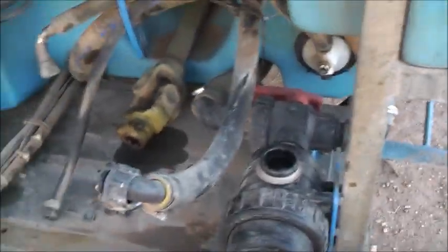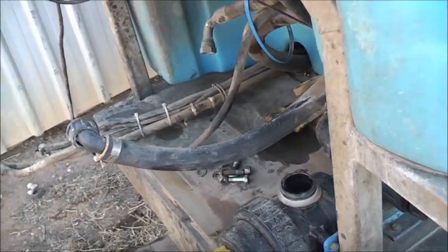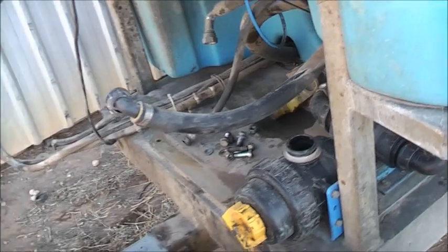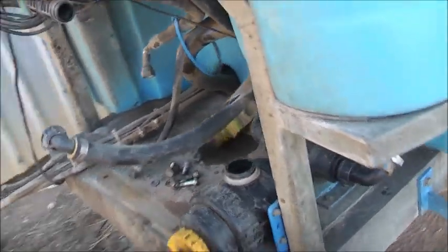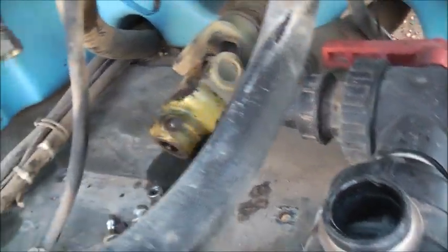G'day viewers. We've got the pump off this thing. It's actually a Bertolini pump, not a Silvan. The shape and manifold design on the brass heads was very common for a Silvan pump. But after a close inspection, it was actually a Bertolini pump. Made in Italy also. They're another manufacturer.